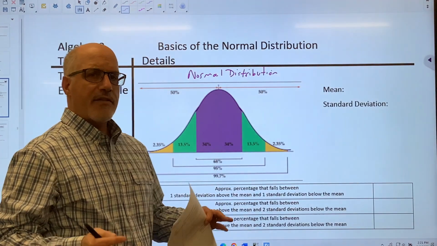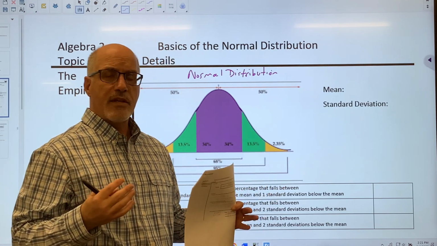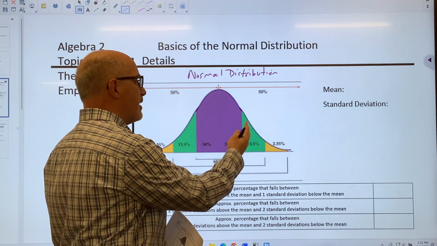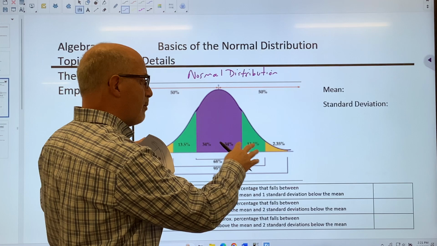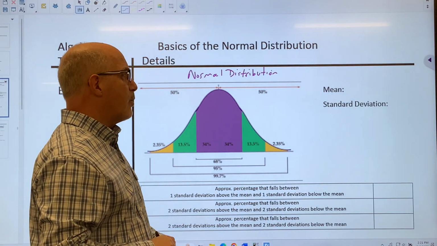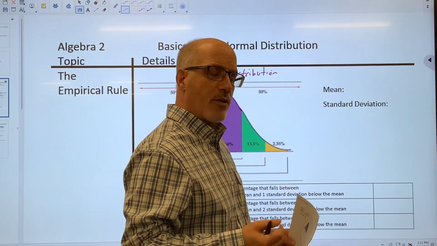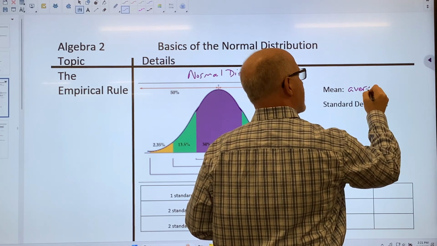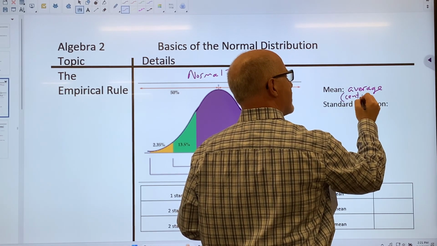A lot of data falls within this distribution, where if you look at a distribution, it will have this kind of shape where a lot of the data points will fall in the middle, and then they'll have on both sides kind of symmetrical tails on both ends. So with the normal distribution, we usually center the graph on the mean, which is the average.